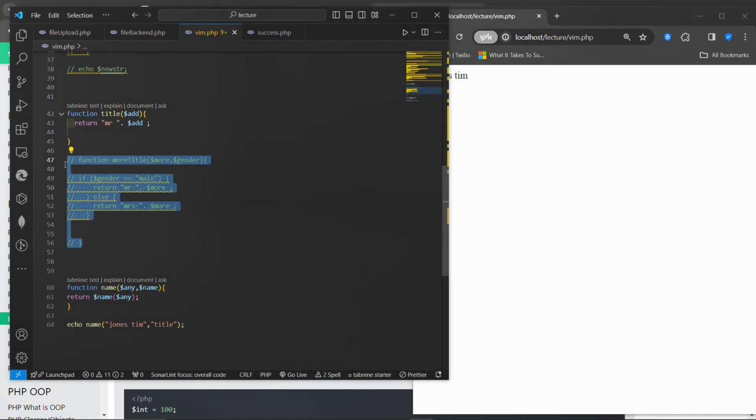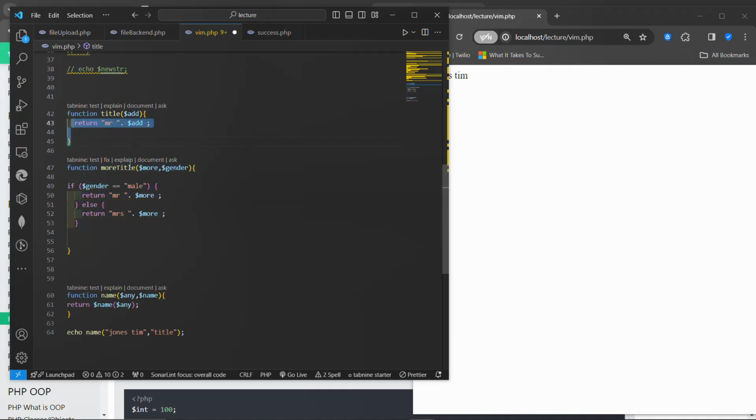Now we are coming over to this place where we made it a little bit more advanced, so we'll try to put in an if else statement. Here we create a second function to make the title based on gender. We are passing two arguments: one is just an argument called null, and the second one is the gender. We use the gender to write a statement: if gender is equal to male, we return "Mr." concatenated with whatever value enters here. Else, if it is female, then concatenate it with whatever is here.